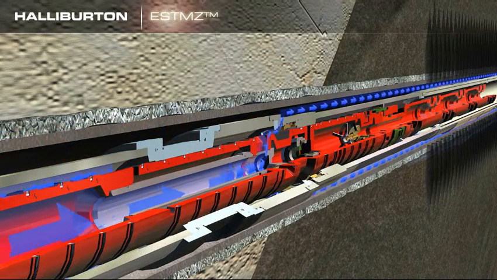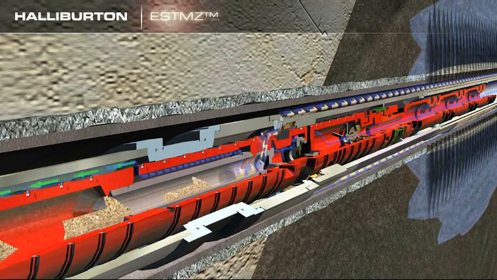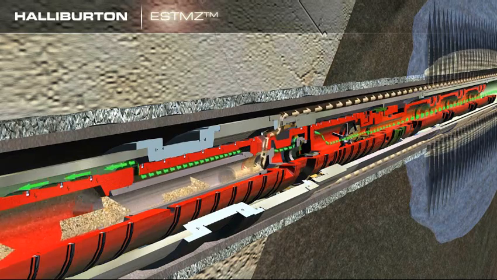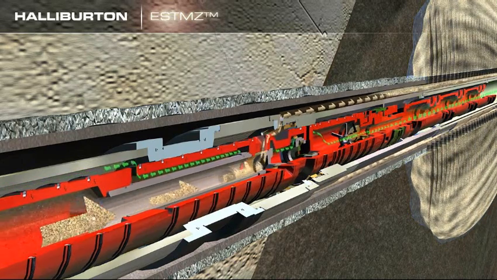The job is pumped, the formation is fracked, then the proppant is pumped until sand out is achieved. Pressure is returned through the lower sleeve, up the service string and out into the annulus, where it can be monitored at the surface.